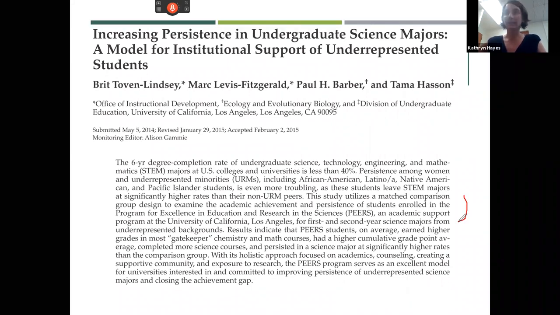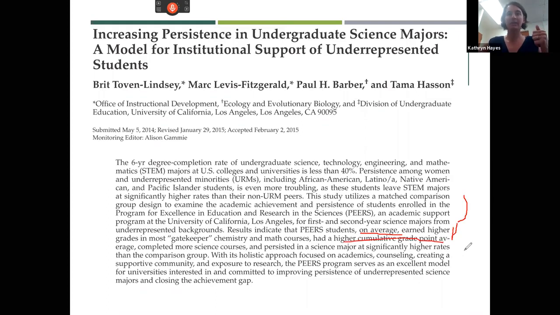Now, is that empirical? Yes, it is empirical, right? Because they're talking about a very particular study. In fact, they say this study, right? Results indicate the students on average earned higher grades. So results, also an indication that this is empirical. Now, this word right here helps us to see that this is quantitative because they say it's on average. Or higher grades, this is probably a quantitative measure. Higher cumulative grade point average, a quantitative measure, all right?